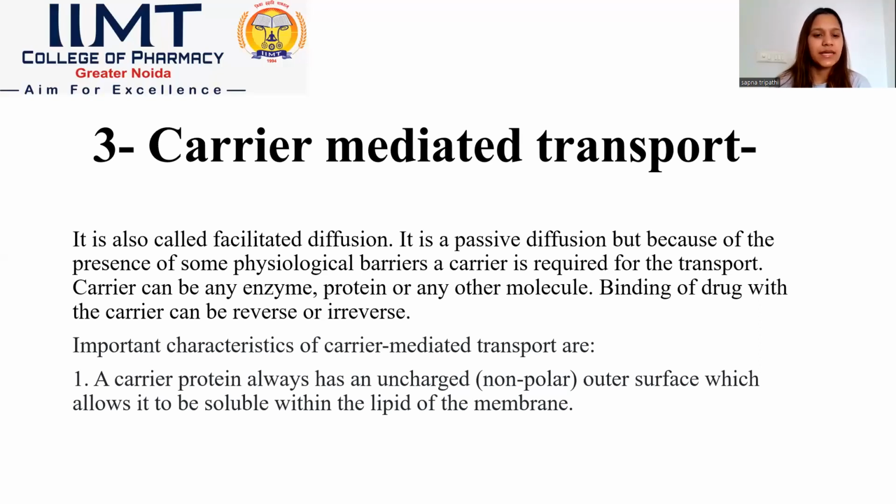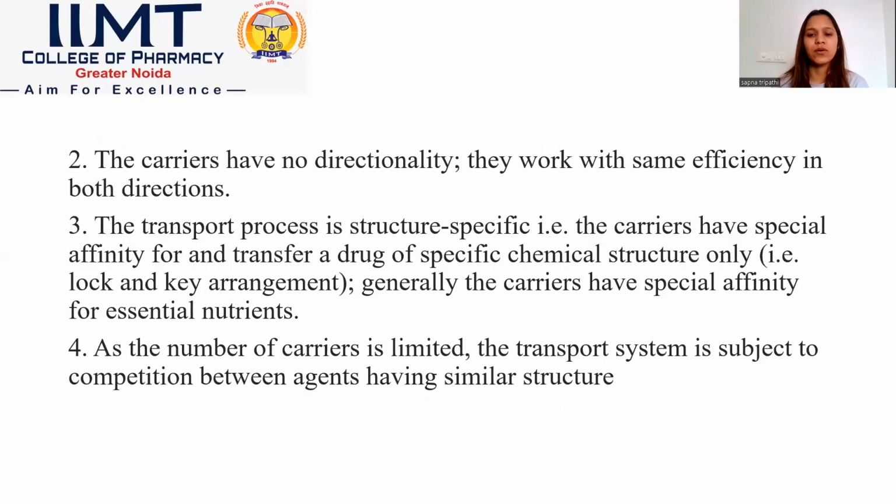First, a carrier protein always has an uncharged outer surface, which allows it to be soluble within the lipid of the membrane. Second, the carriers have no directionality. They work with the same efficiency in both directions. The transport process is structure specific. The carriers have special affinity for, and transfer, a drug of specific chemical structure.